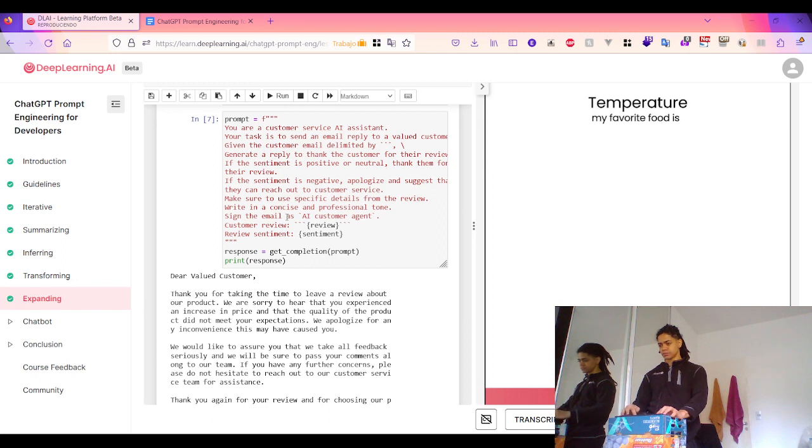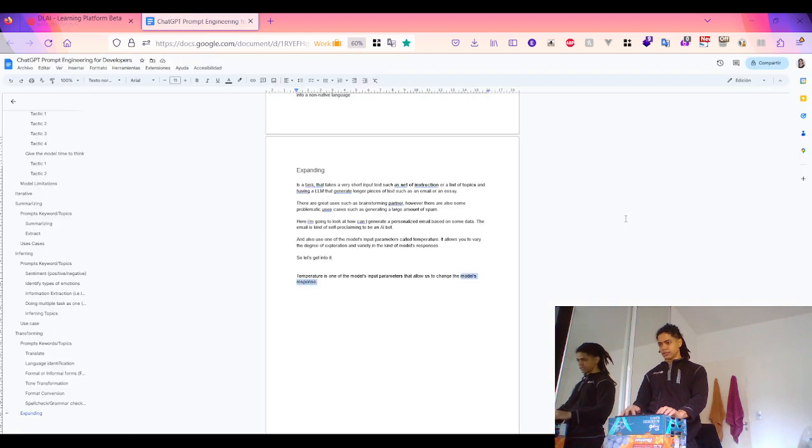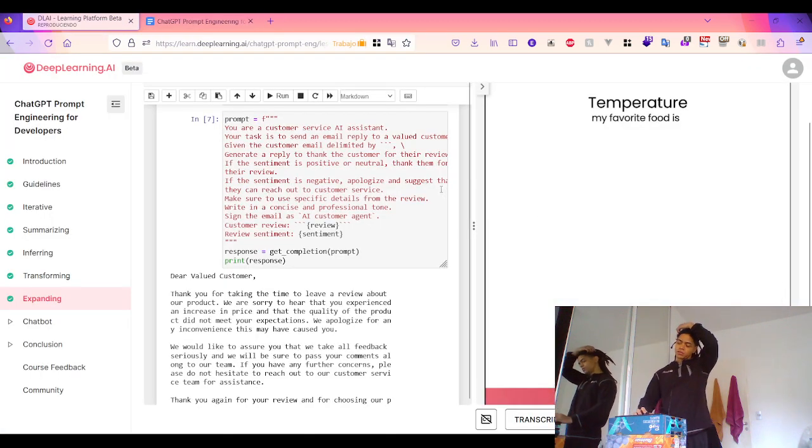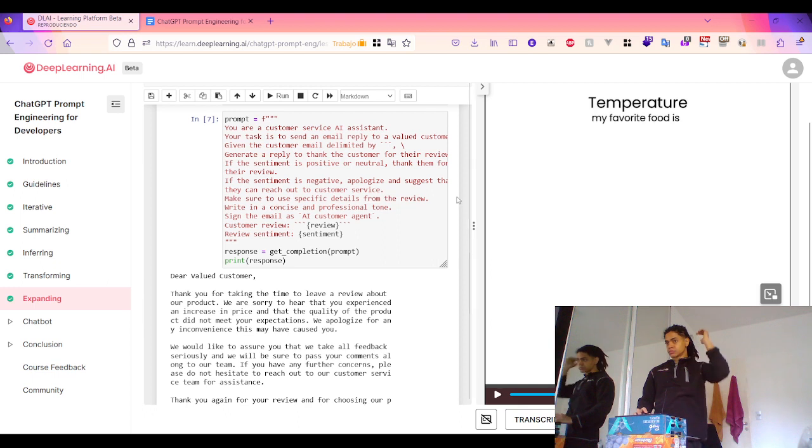You can think of it as changing the variety of the model's responses. You can think of temperature as the degree of exploration or randomness of the model.